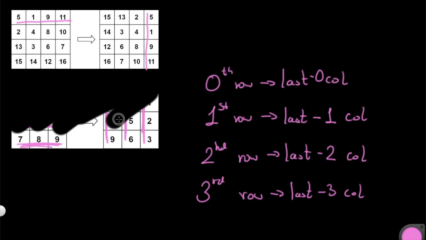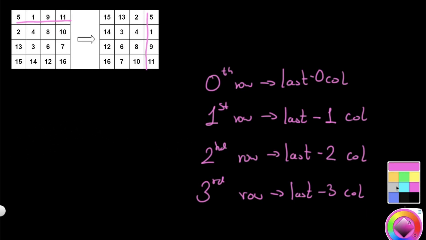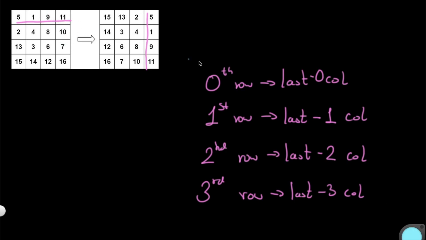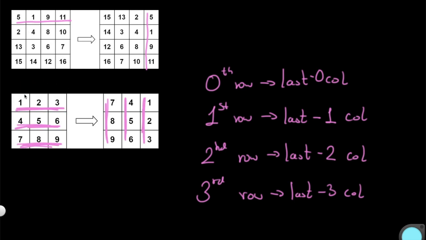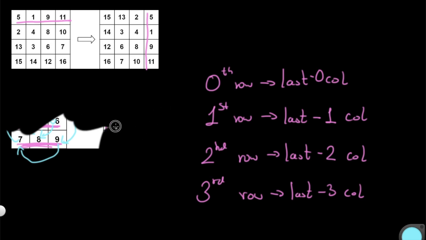We understand what we want to code, and now we want to see how to actually do it. Let's focus on the 4x4. Going back to the 3x3, you can also think of this as a circle: 1 goes here, 3 goes here, 9 goes here, 7 goes here. Likewise, 2 takes the place of 6, 6 takes the place of 8, 8 to 4, 4 to 2, and 5 stays as it is. You could code this circular relationship, but I think it's easier to code the row-to-column relationship we found earlier.